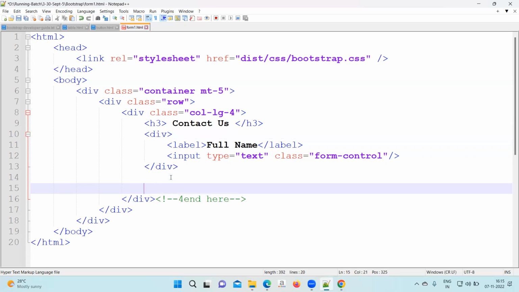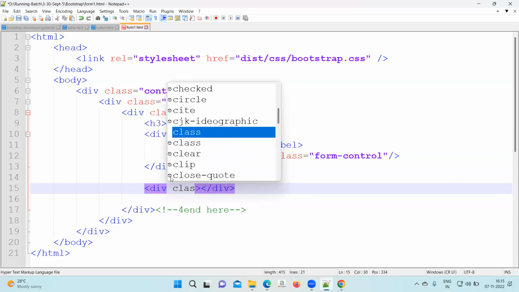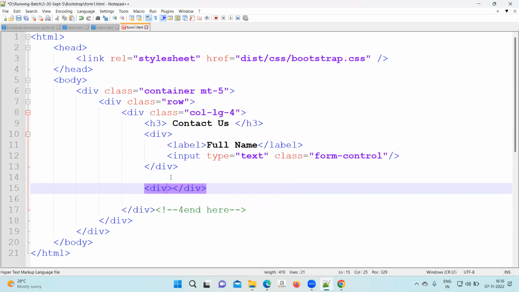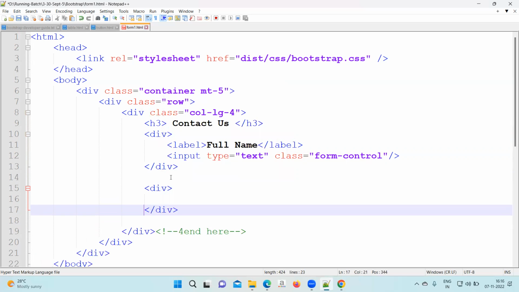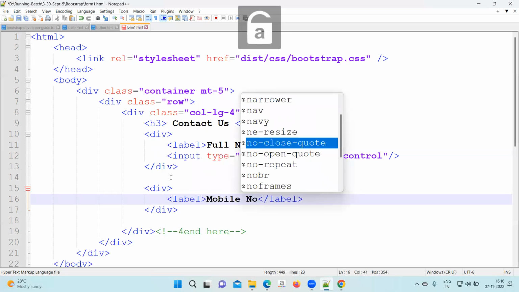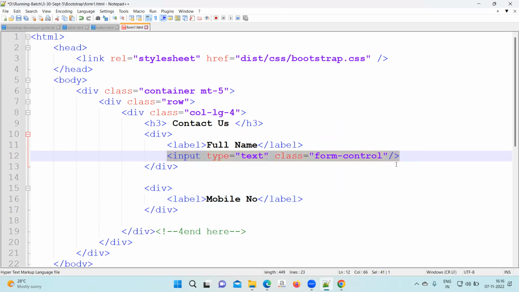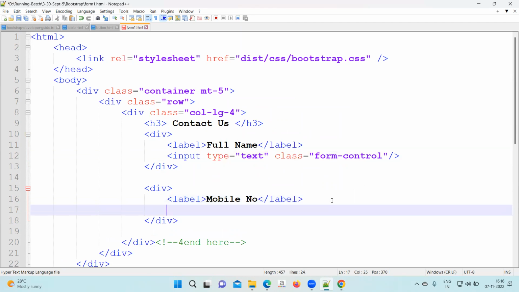Now come down, create one more division. Label mobile number. Input type equal to text. Replace with the number.